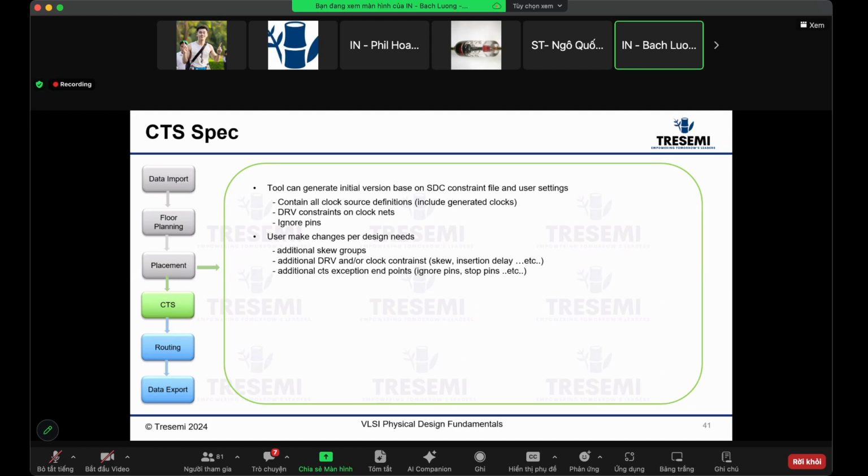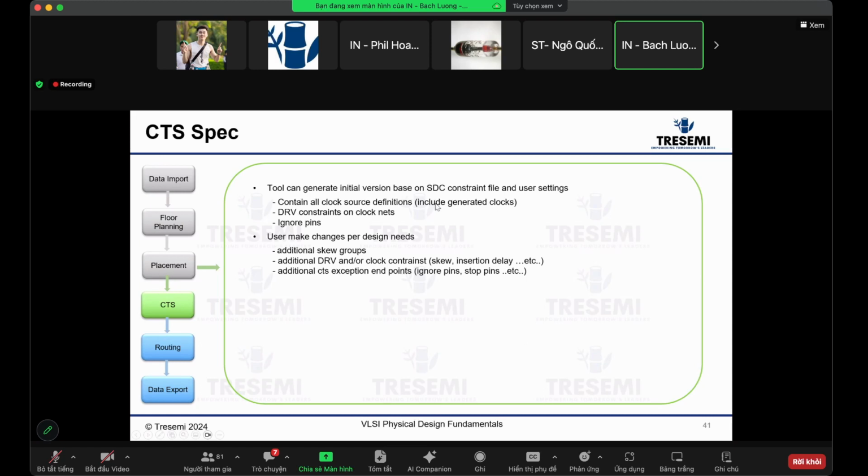You set some Tcl commands, set DB, and your selection for buffers and the layer routings. Then you tell the tool to write out the spec file, and it will generate an initial version.